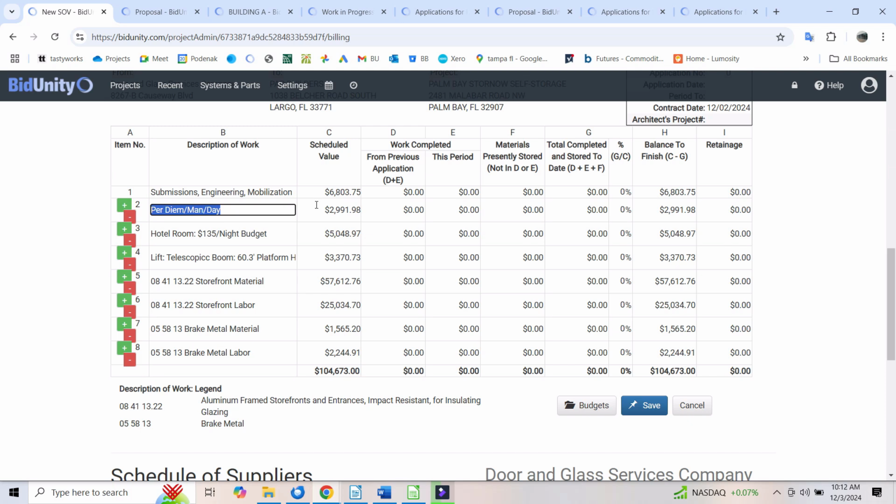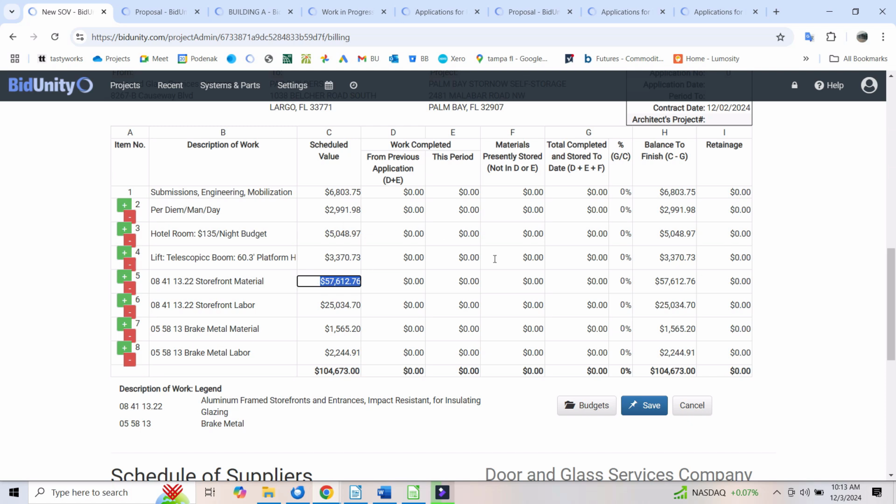So it makes sense to have a line item of this nature as it relates to our cash flow, but it doesn't make sense from the owner's perspective. They're paying overhead. They're not paying for the value of their building to be increased. They would probably prefer for this line item, almost $3,000, to be associated with the storefront material. That's something that they're keeping.